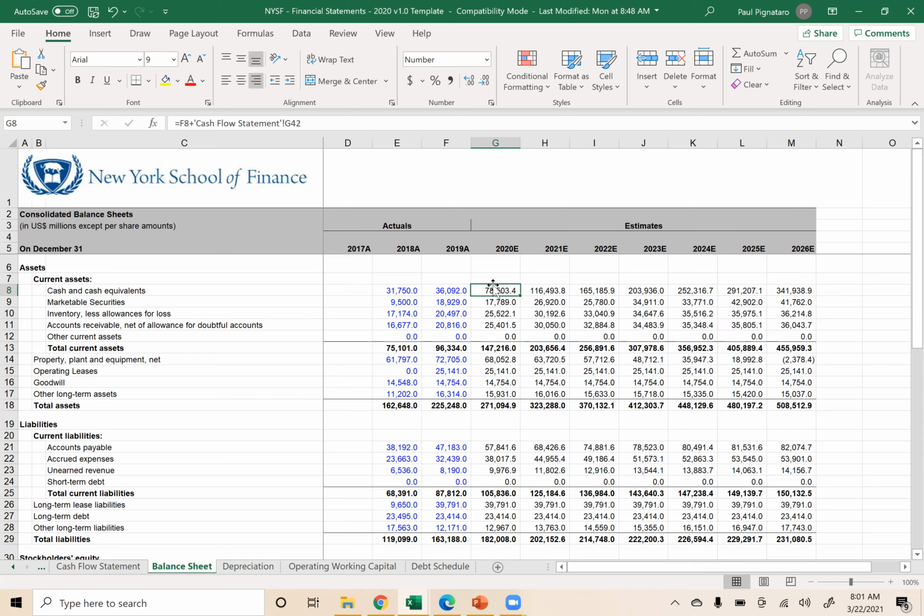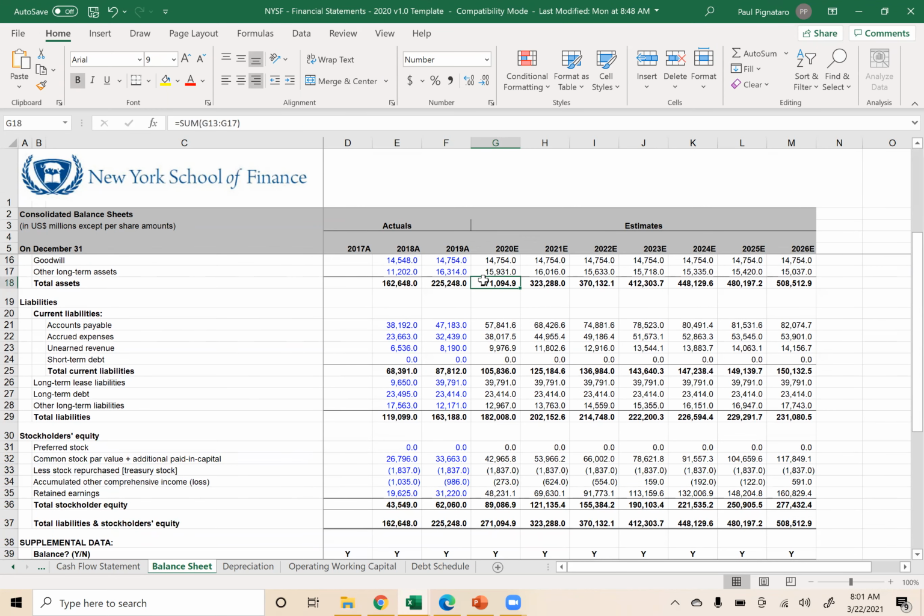If you build a model right, if you build the model in a way where the formula is clean, you should always have a balancing model, and it should balance completely. I've seen, and I ran through this quickly at the end of last class, sometimes a model that says it doesn't balance, but the numbers look quite similar, like 271094.9, 271094.8. And then somebody says, even when I was in banking, I heard this.